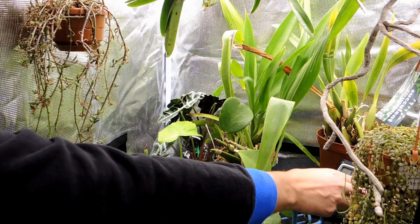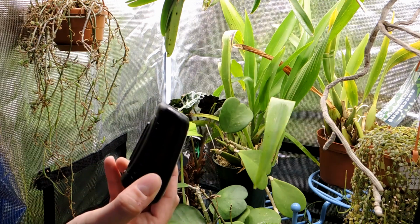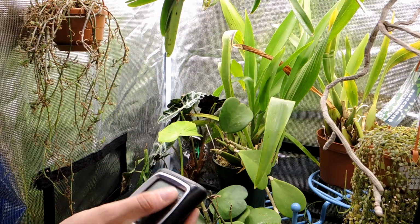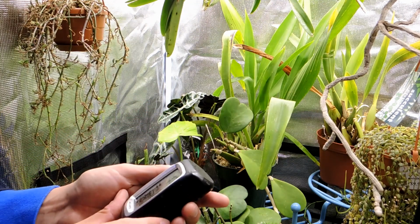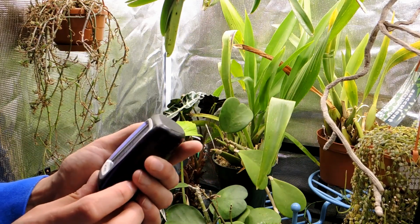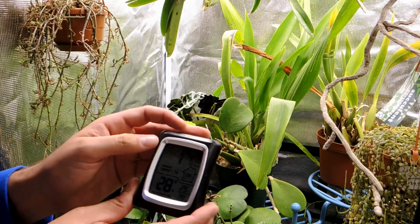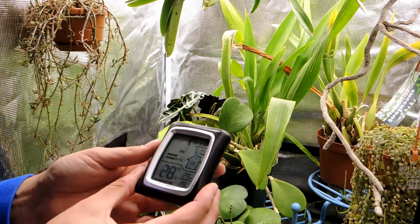I've also noticed that I've been misting way too often, and this is a new hygrometer thermometer, and I basically broke it because it's been too wet. It has a 24-hour min-max feature on here. In the last 24 hours, it's been 51% humidity, but I've had it as high as 98% humidity in here. When I open the door, obviously the humidity goes out.